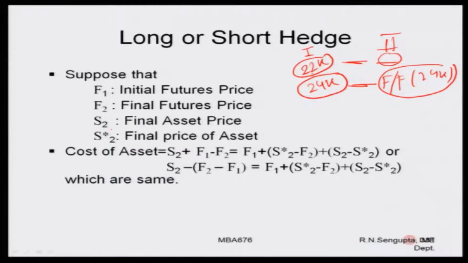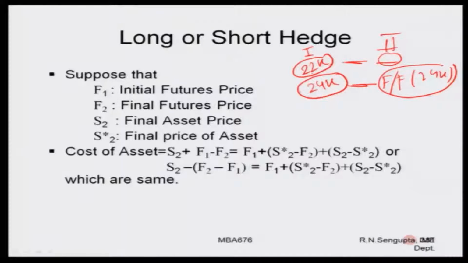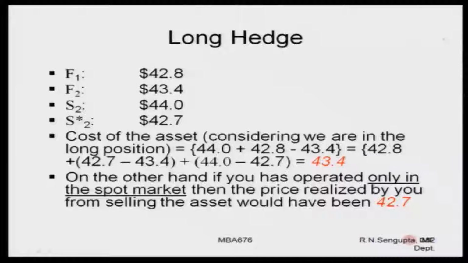So, be very careful when you are trying to solve the problem, whether the product in the market, spot and futures, are exact replicas of each other. If not, you will try to replace the actual product which you want to buy and sell with its counterpart such that it has a forward and futures. Hence, the price concept based on S2, S2 star and so on would come into the picture, along with the fact that futures and forwards are also there in room number 2. Consider again a long hedge. So, whenever you consider a problem, we will be considering both the short and the long.